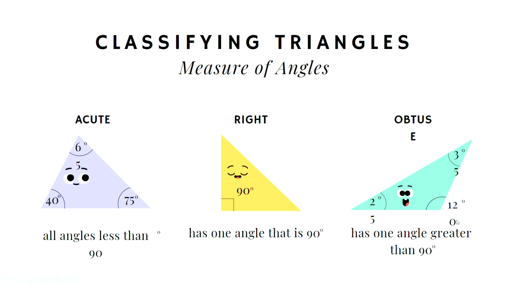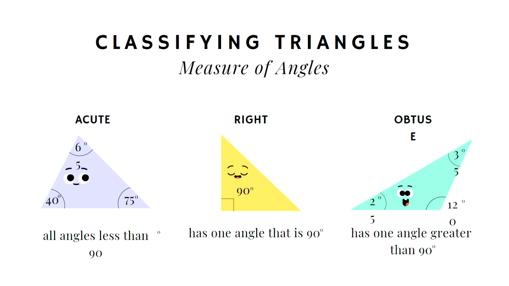So just because of this 120 degree, when we have a measure where at least one angle is greater than 90 degree, it is known as an obtuse angle triangle. Now acute means all angles are less than 90 degree, right? A right angle triangle has one angle that is 90 degree, and in obtuse it has one angle greater than 90 degree.